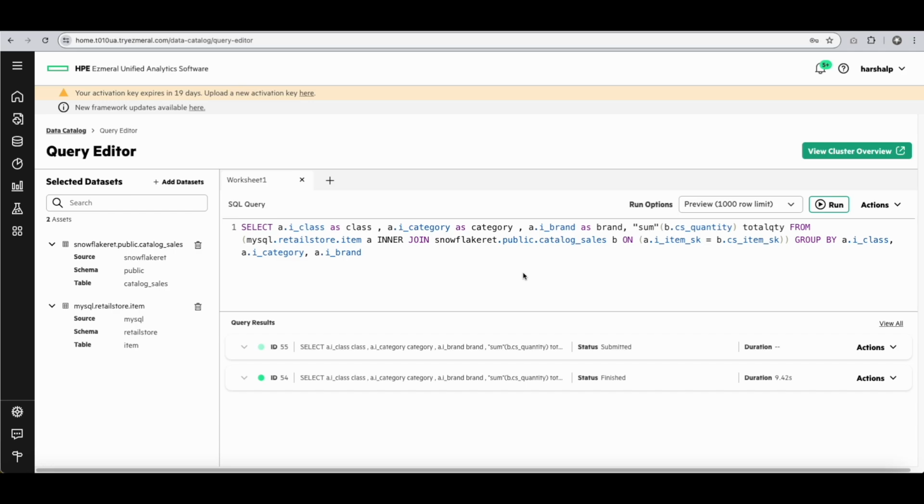So now let's run the query. The query will now switch to running, and let's wait for a few seconds for it to complete. So the query is complete.